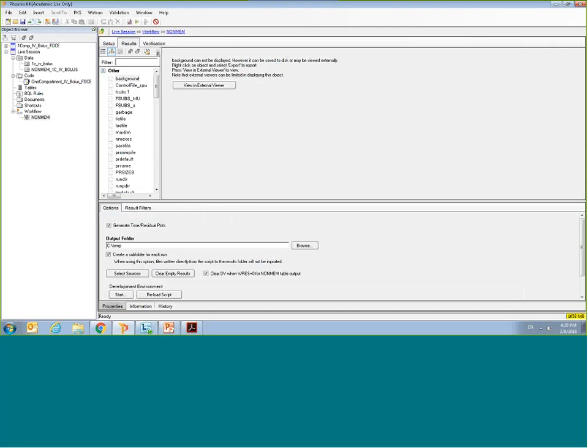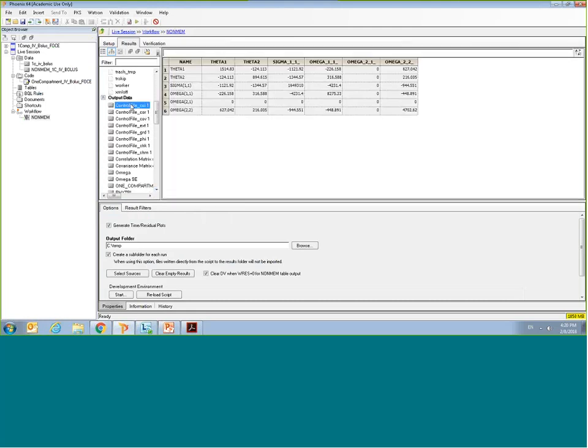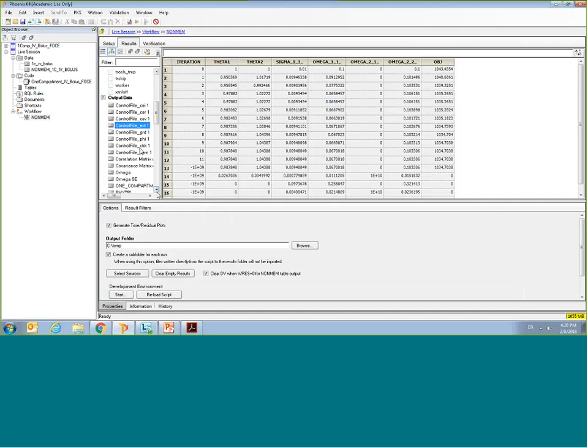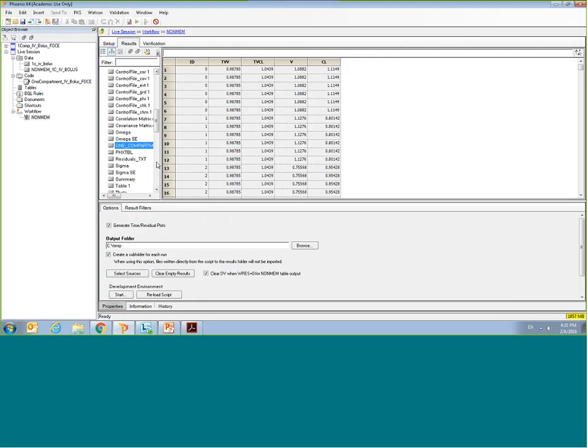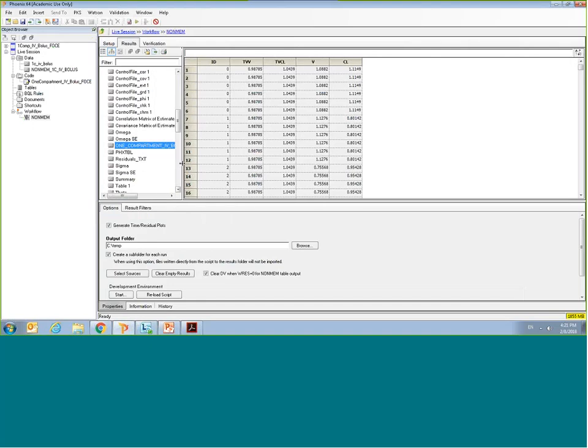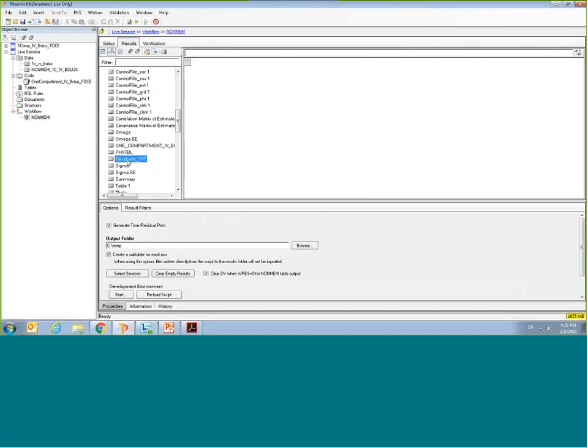So we got a lot of files now coming back from this NONMEM run. There are some worksheets containing results. Here, for example, we have the omega matrix, the standard errors for omega, the fixed effects, and the structural parameters.